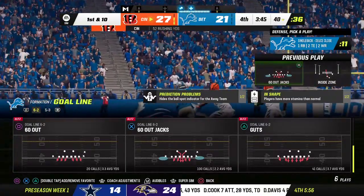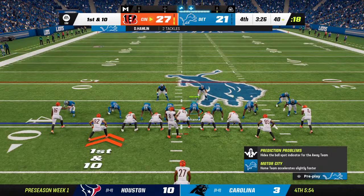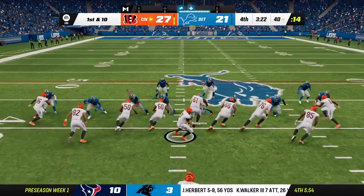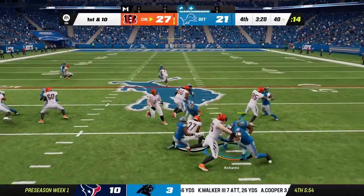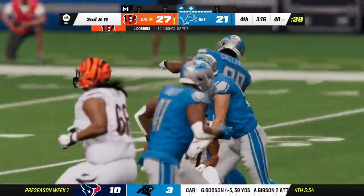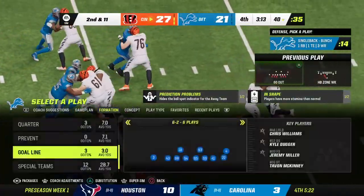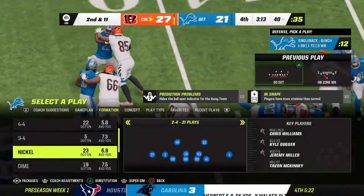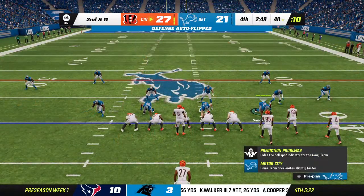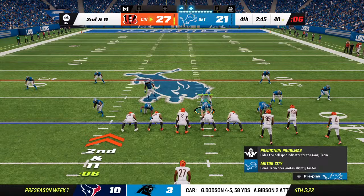At this stage of the game, with the score where it is, the key here is stay in bounds, and he did just that. Not by a huge margin, but he stayed in. And those come up in what we like to call winning edge meetings. The things that you have to do, late game situations, kicking situations, doesn't matter what it is, the things you have to do to win a game, and that comes up in that meeting, then you practice it, they're going to be happy to see it executed, being able to stay in bounds and work the clock. Clock continuing to run. They'll probably wind this all the way before snapping it on second down.